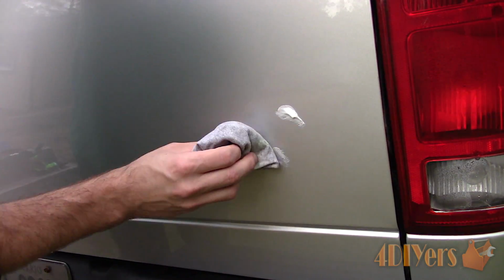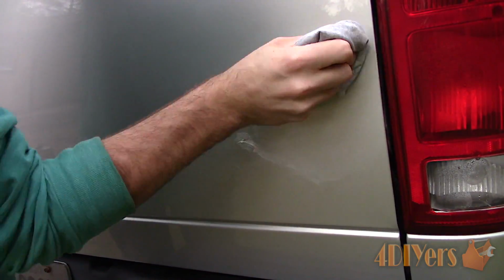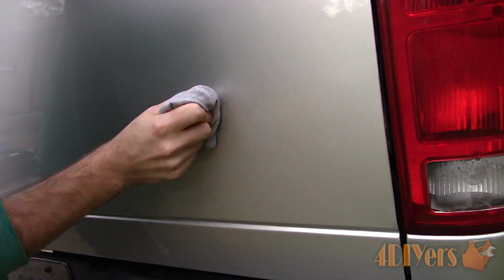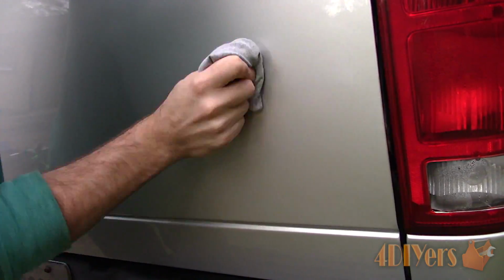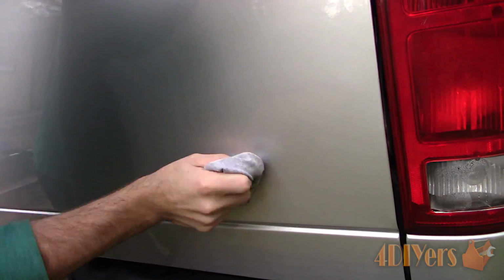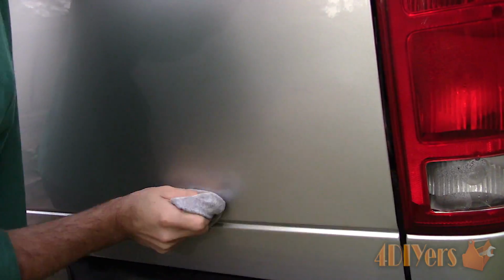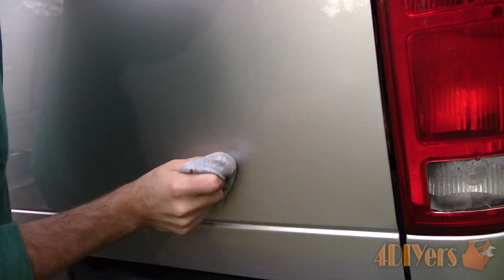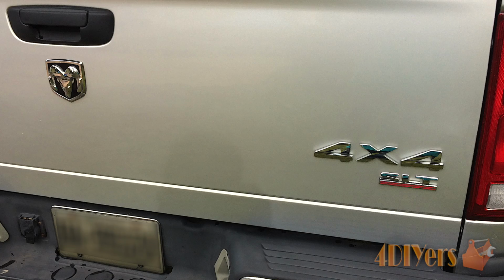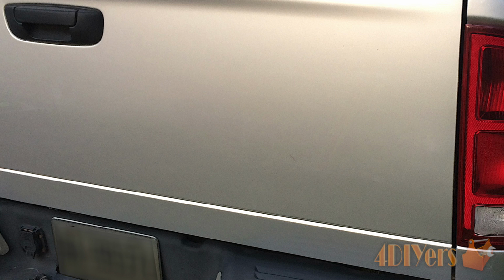If you were to install a new emblem, the surface would need to be cleaned either by using a wax and grease remover or isopropyl alcohol. This would ensure the oil from your skin, polish, or anything else which can cause adhesion issues is removed. When done, it'll be as if the badge was never there. Considering the paint is bare, follow up with some sort of paint protection such as a wax or sealant. Follow the product's instructions. Application processes will vary depending on what you're using.